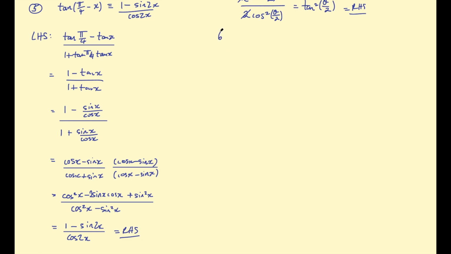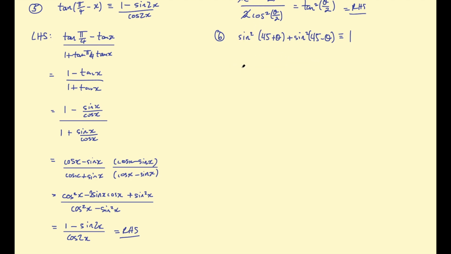Just a couple more I wanted to look at. So in this example, we have sine squared of 45 plus theta plus sine squared of 45 take theta, and that's equivalent to 1. When you have this situation where you have a compound angle and the function is squared, don't make the mistake of just using the sum formula. So for example, sine squared 45 cosine squared theta plus, etc. This is not equivalent.